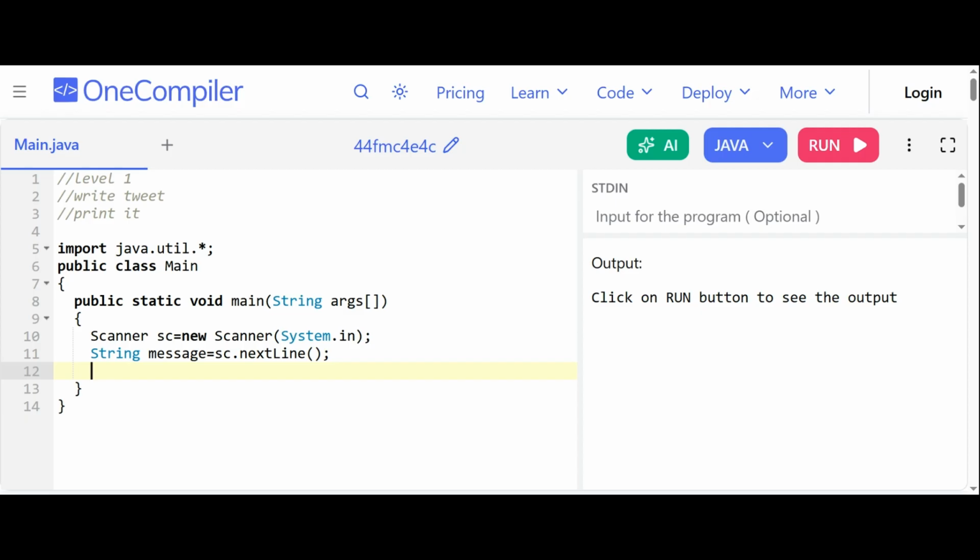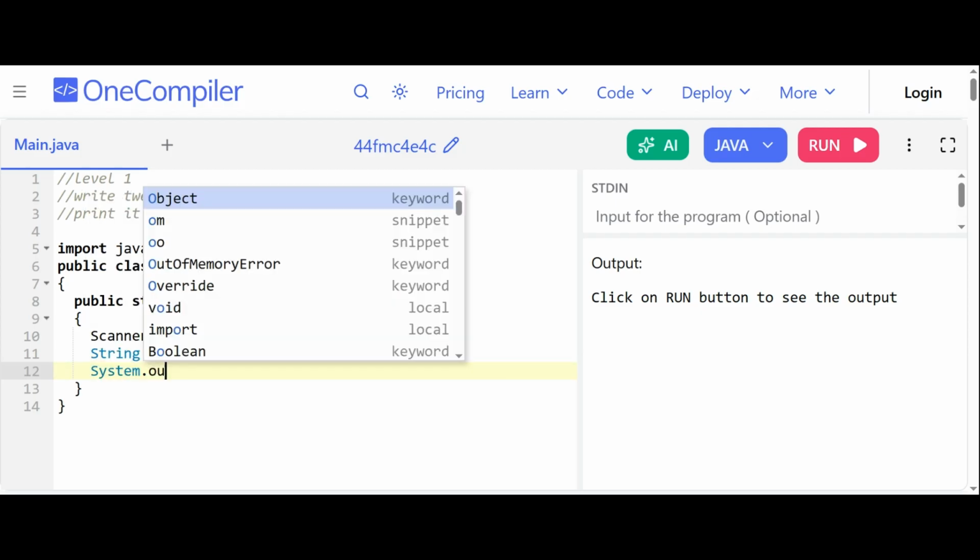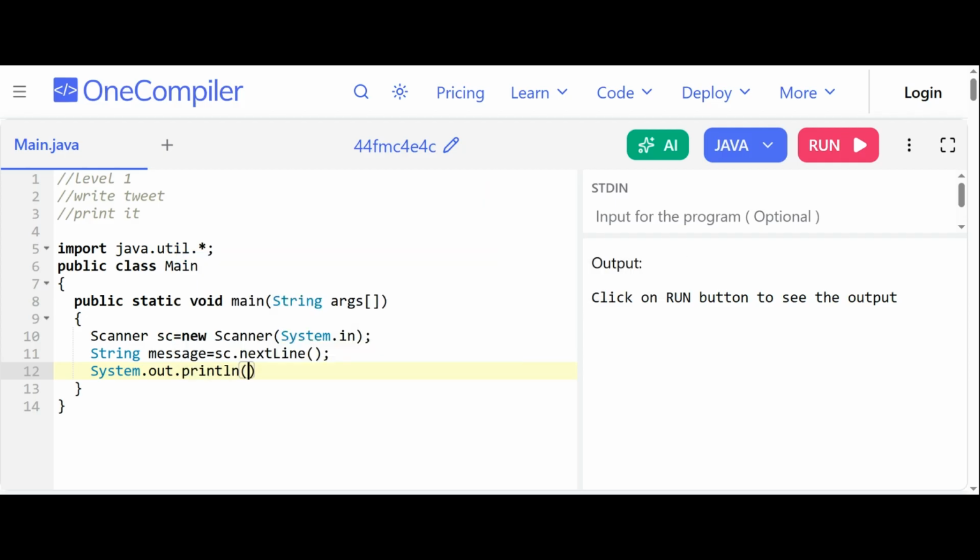In this case, the user is going to type out a message in string, and we're going to print that message. In this compiler, I will be giving the input before, but if you're using an IDE or an environment like Visual Studio Code, you have to run the program and then give your input.